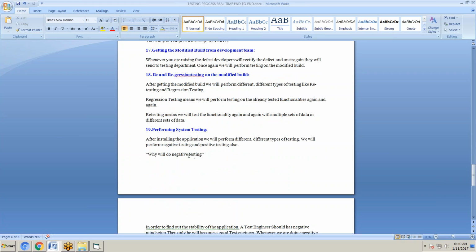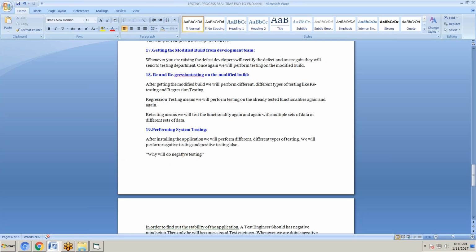Next, system testing. What is system testing? After getting a job, what we need to do is only system testing.